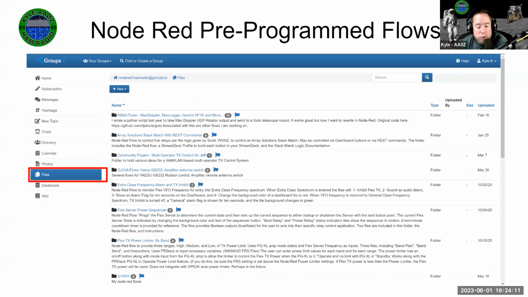Basically, if you got a name brand thing in your shack, I'm sure that somebody has probably got a flow for it. It might not be out here, but if you ask in the Groups IO, hey, I've got, I don't know, a Palstar tuner that I didn't see in the Groups IO files. Can somebody send it to me? Somebody will probably pipe up and send it to you.